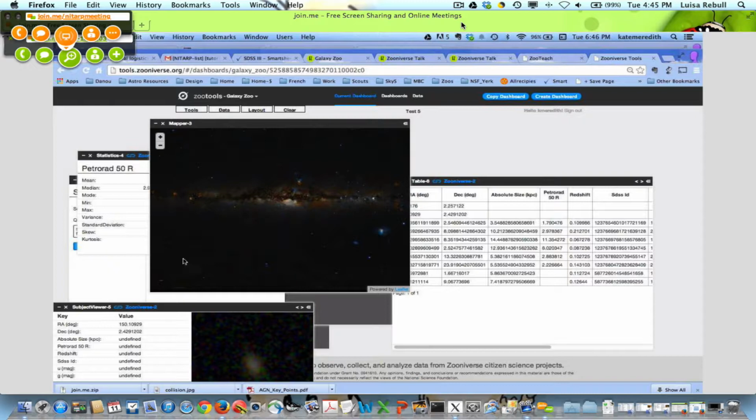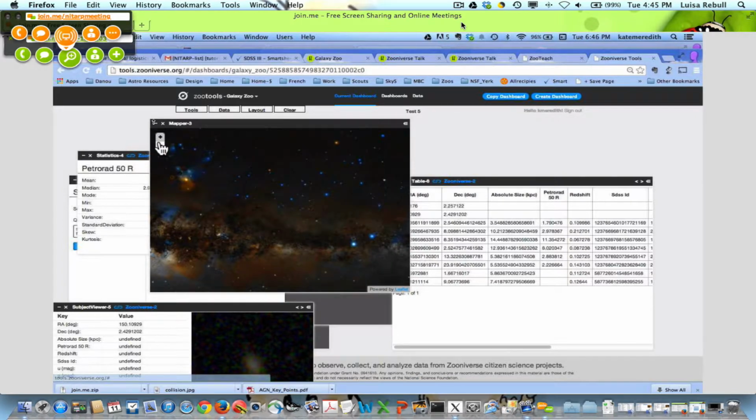You can scan around the sky, and they're usually marked. I thought I had this all set up for you, but there should be a little mark as to where, if I want to map these, my galaxies came from in the sky.